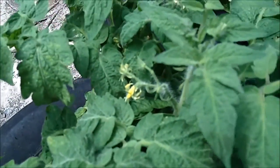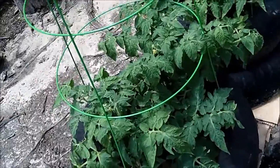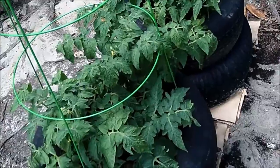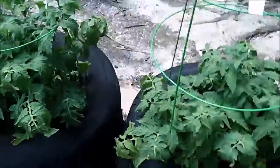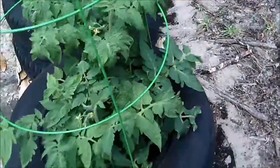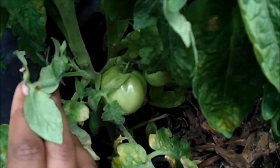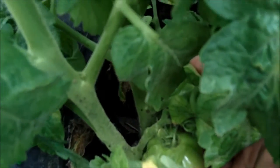After the rain, we got a lot more blooms on the tomatoes. And you know what? I didn't realize until now, because I thought these were going to get taller. I think these are bush tomatoes. I don't even think they need a cage. But they have a cage on, I'm not taking it off. Same with these, to be honest. I don't know what kind of tomatoes these are. These were volunteers that just came up, and they did so well that I planted them out instead of planting seeds. I'll show you the tomatoes down in here. They're getting to be bigger. There's 3 of them in there. There's one on this back.